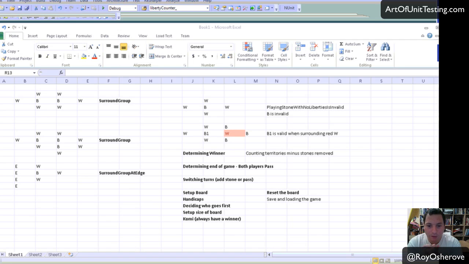I like what you said about the Komi part, starting with basically making a whole game. That sounds very interesting to me. I want to see how that turns out. Okay, so we want to be able to finish a game, right? Okay, so to finish a game, we need to be able to have turns. Right. We need to be able to determine the winner, or at least in a very simple way. Right. And we need to have players to be able to pass, right?